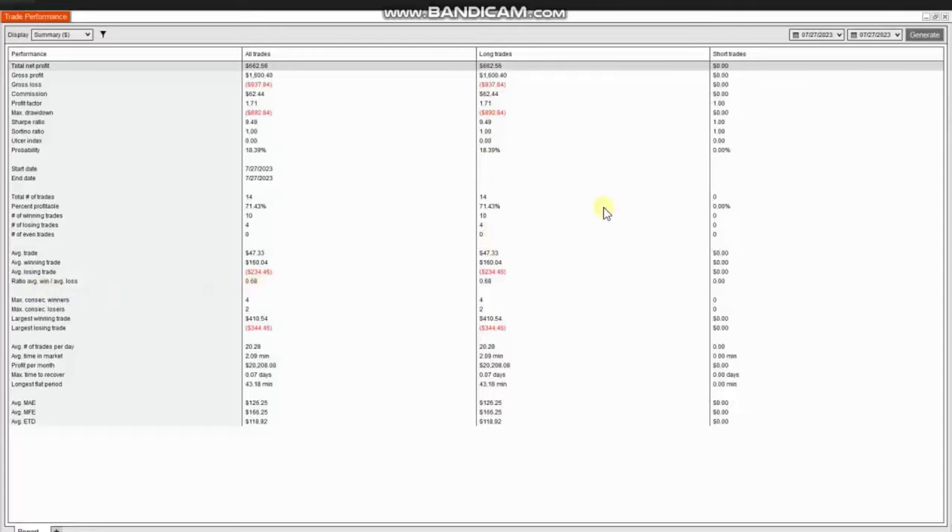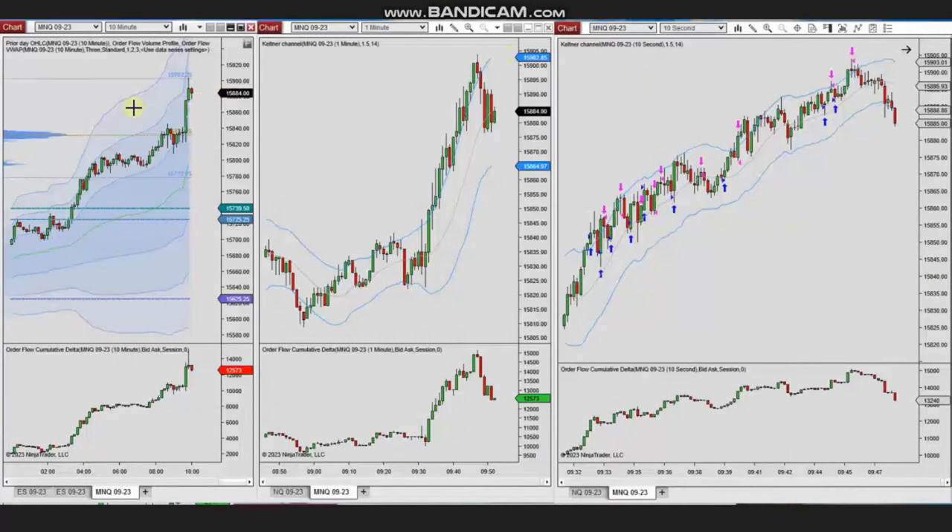The next trades were shared by Yan, the global instructor, who's trading Nasdaq futures. Looking at the macro chart, it is in a strong uptrend, and the opening of the New York market had very strong buyer momentum. This uptrend channel in the structural chart was identified with the 10-second trading chart, and using Algo 125, he repeatedly identified areas of pullback and entered these trades.